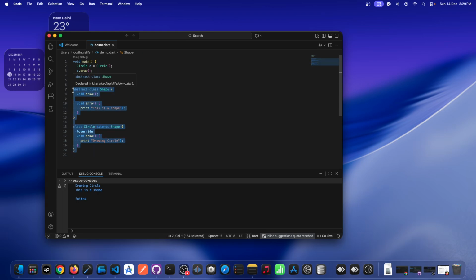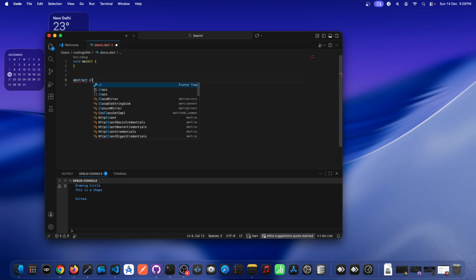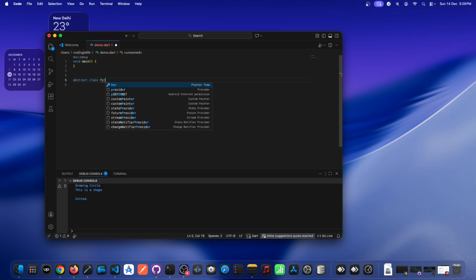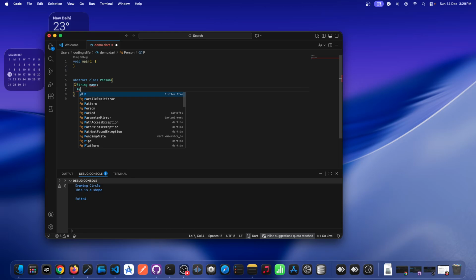So we create an abstract class Person. Inside, we create a variable name. Then we create a constructor, and inside it we assign this dot name.